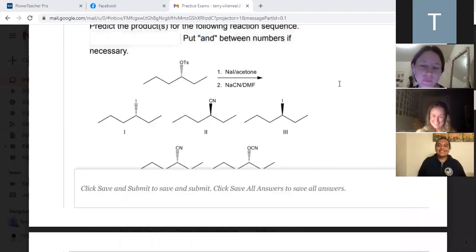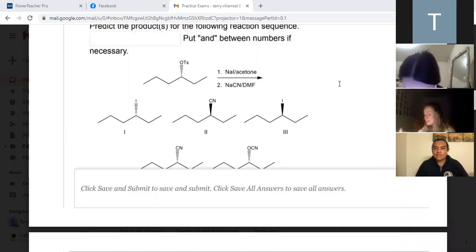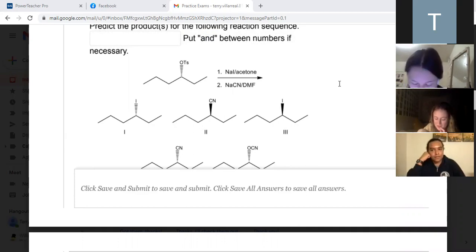So I will let you think about that, and I will draw out the mechanism for this one. So what's the key to this problem? What do you need to know for step 1 and step 2? Whether or not it's a strong nucleophile, or if it's a nucleophile or a base. Yeah, you need to know whether or not it's an SN1, SN2, E1, or E2 type problem, right? That's the key to this.